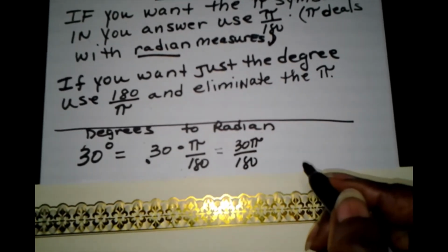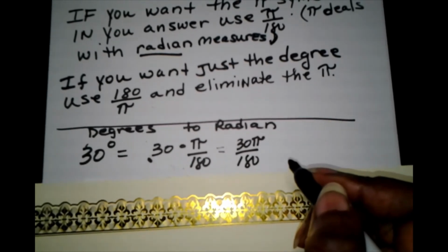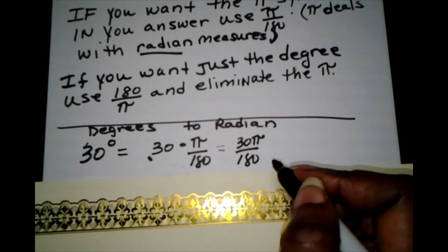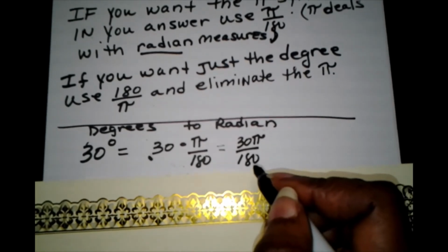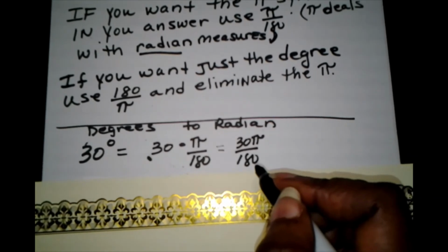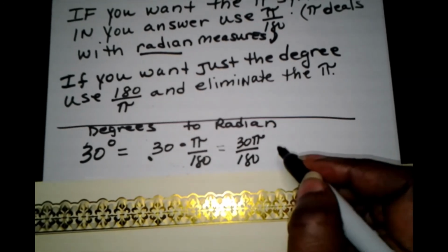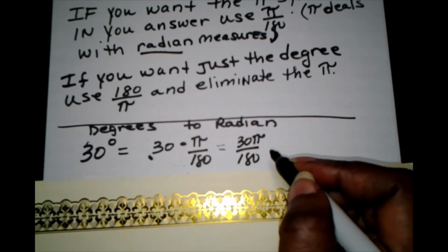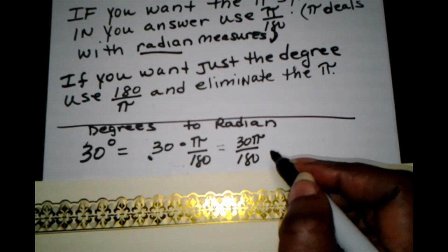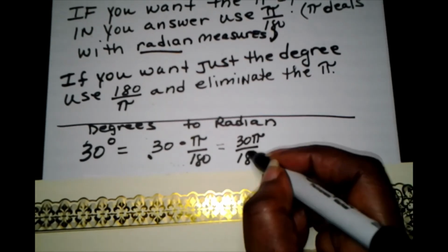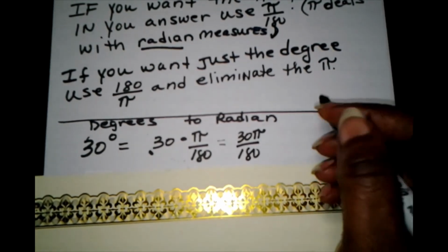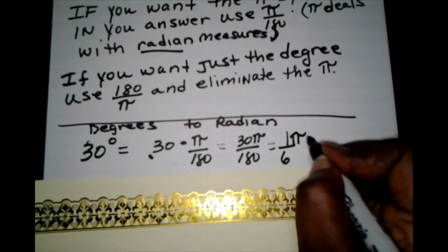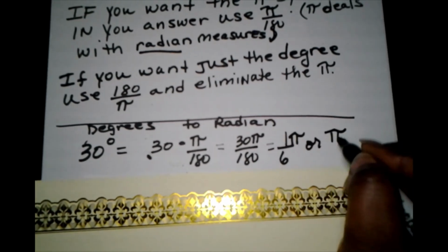Now we're not going to leave it 30 pi over 180 because we know that can be simplified. And why not simplify it? It just makes better sense to simplify. It makes sense to simplify it, make it look better for everyone involved, you know? So now, how many times does 30 go into 180 and how do we simplify this? That's what I want to know. Yes, 30 goes into 180 6 times. So that will give us 1 over 6 pi or pi over 6.